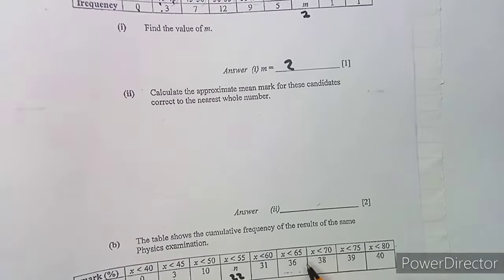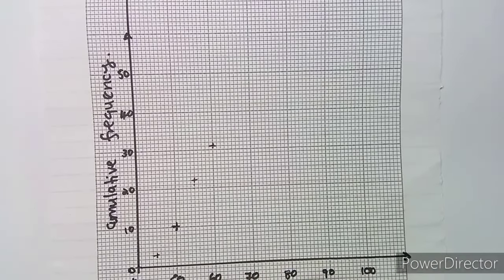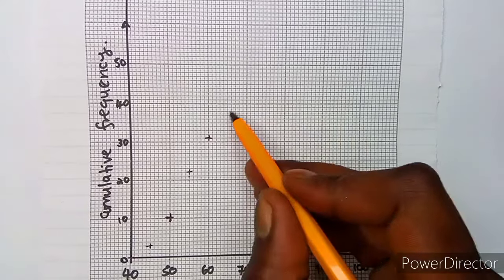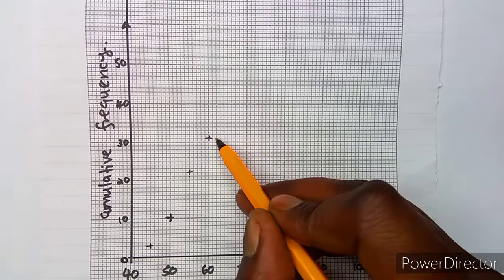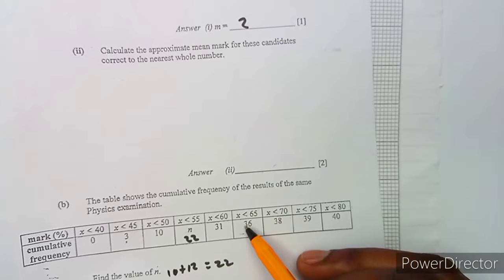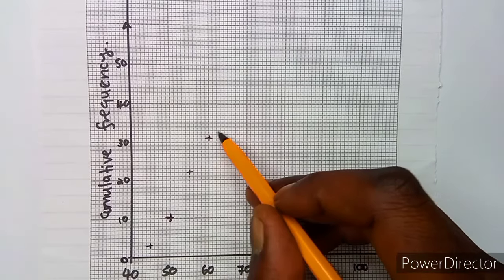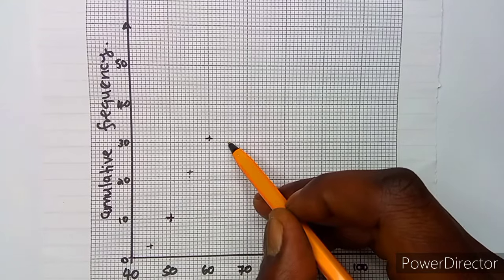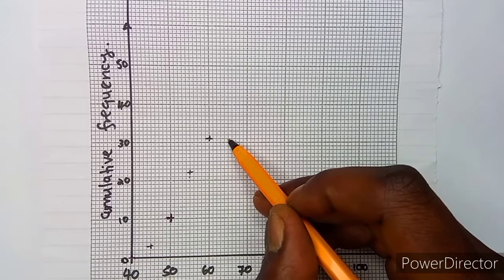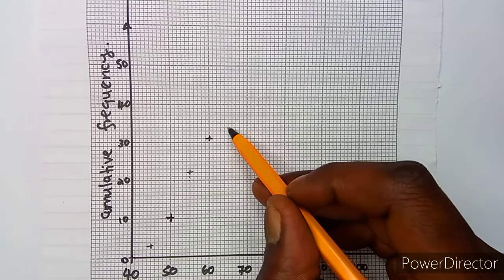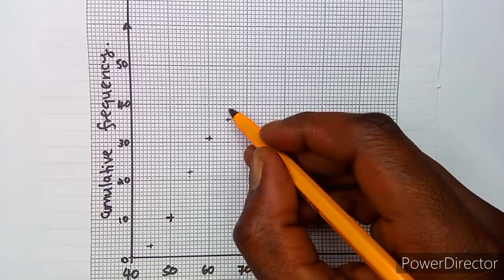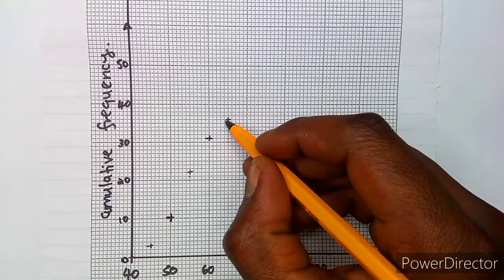Okay, another one is 65 versus 36. So it's 65 in between 60 and 70, and it's now at 36, so you just target 30 here. So 36 in between 1, 2, 3, 4, 5, that would be 65. So we need 36, which is 31, 32, 33, 34, 35, 36. So which means actually you're referring to 4 boxes before this. 1, 2, 3, 4. Yeah, something like that.